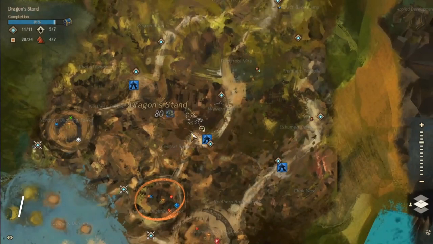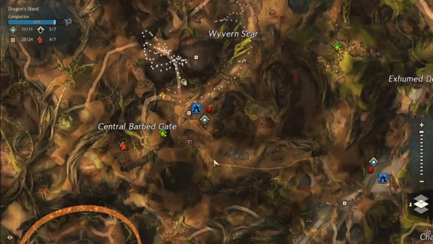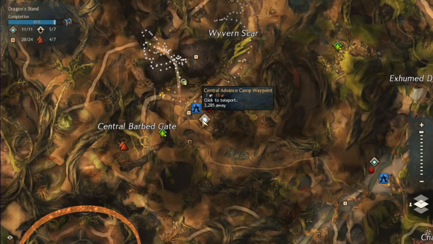And finally, the electric wyvern can also be found in Dragon's Stand, nearby the Central Advance Camp waypoint.